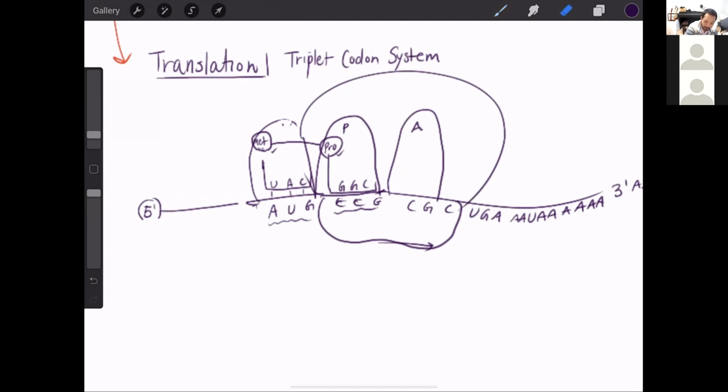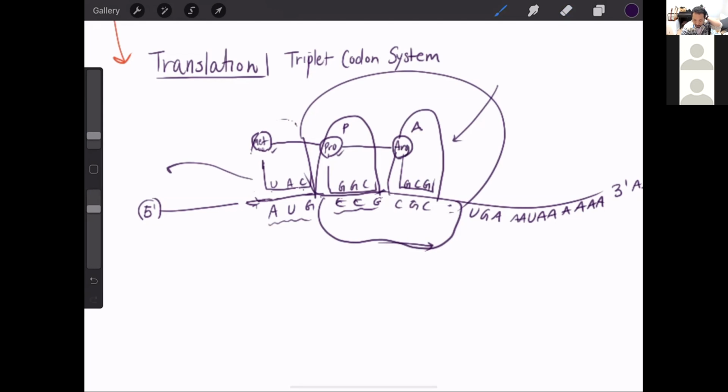So like I said, I'm not going to draw the E site here, but you could imagine that this tRNA, now the UAC tRNA, is going to sort of exit out so that it can be recharged. And a new amino acyl tRNA is going to come in this way. I wish I would have done this a little bit better here. So that's going to be CGC there. Of course, CGC was arginine, and arginine is going to be connected to a tRNA that has the anticodon GCG. So let's write ARG there. And then same thing. We're going to hydrolyze that bond and connect that proline to arginine right there.